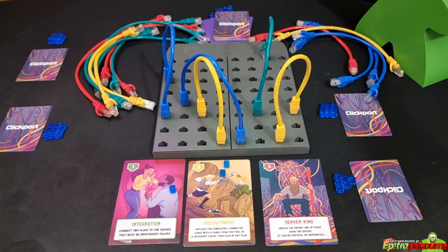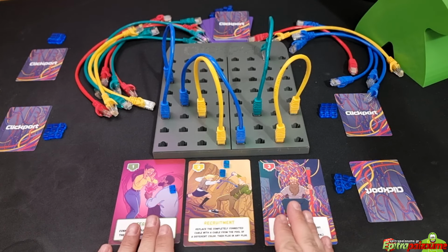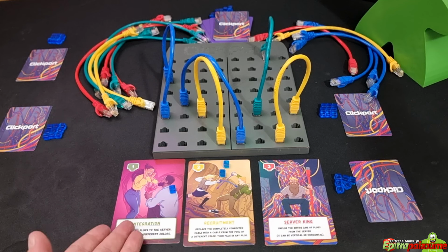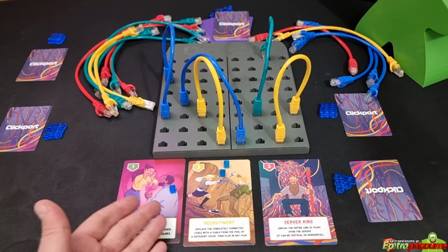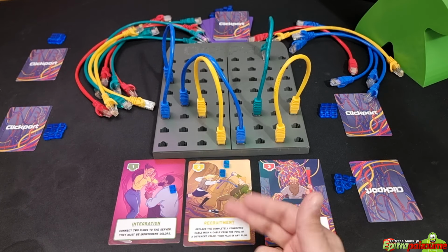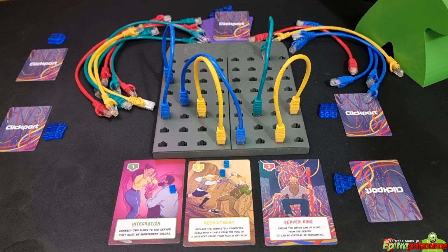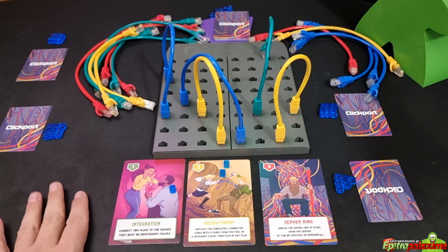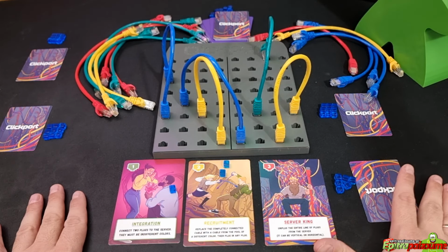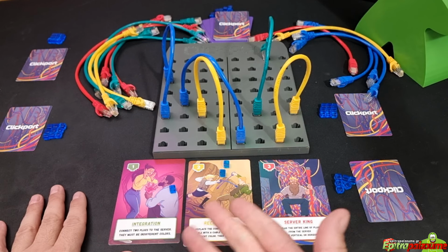And there's a variety of 12 of those action cards to do pretty cool things, but I'd like to mention also that it's really humoristic, and you can see the art interrogation. A fiancé is offering not roses but red network cables, or a couple is fencing with network cables, and here we have the server king. This is fantastic, really great art, guys. It's my first play with a game from this company, and I really adore what they've done with using innovative components and also the art.